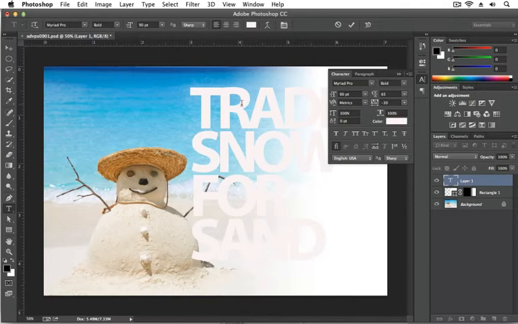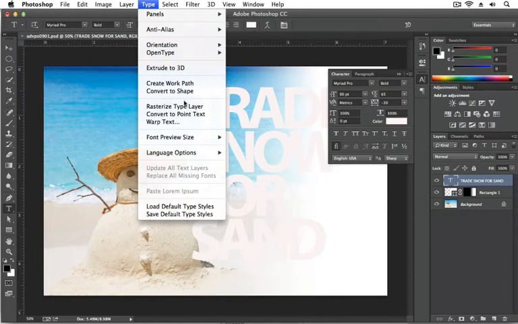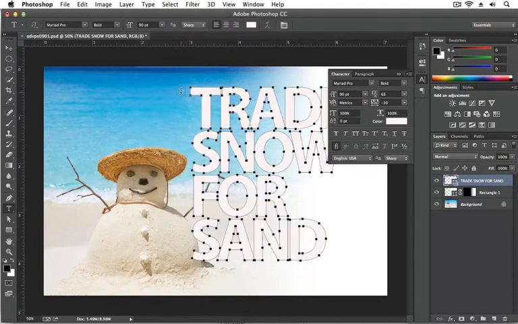This is vector text, but what if I want to do some additional special effects to this and I want it to stay vector and I want it to be able to travel from my system to other systems and maybe somebody else doesn't have the same font? I'm just going to click the check mark to confirm my text, go up to Type, and you'll notice that I can choose a couple things here. I can say create this as a work path or convert to shape. I'm going to say convert this to a shape, and now I have my text as vector.